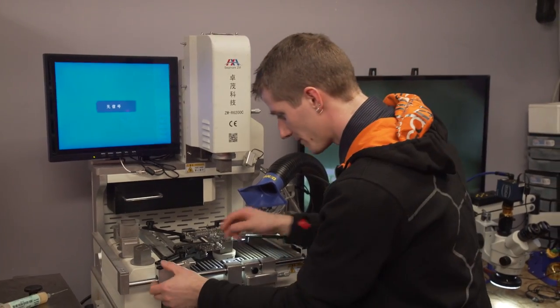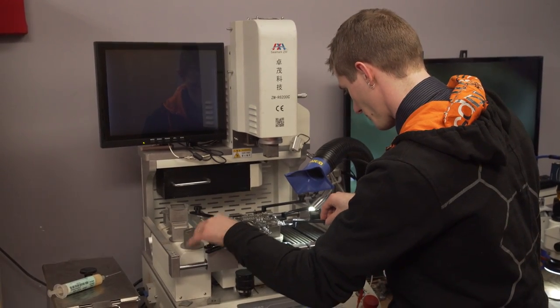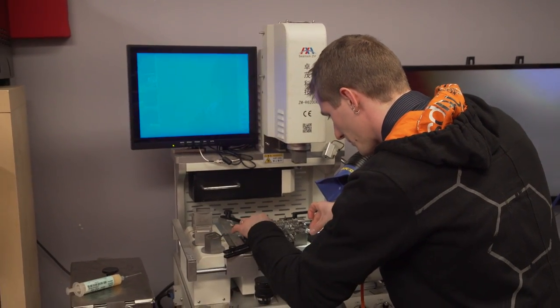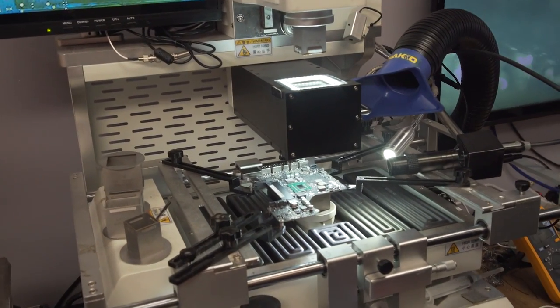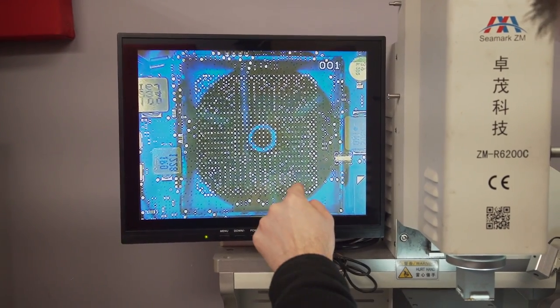Okay, so step one is we want to tighten up these little retainers that use the mounting screw points on the PCB to hold it in place as securely as we can, without ruining it too hard. Next, we pull out this fancy pants camera. So we get a live feed right here of the solder points on the mainboard.